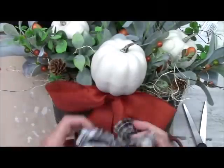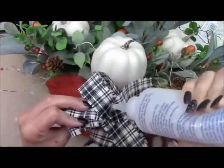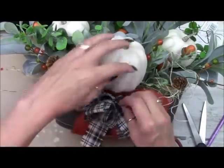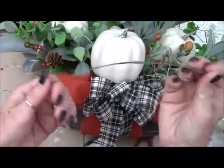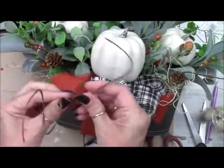Now I probably could have done the same thing on the next ribbon here, but I decided I wanted to glue it down for some reason. I don't know why. I think maybe because I wanted to really poke it way up under that pumpkin, but you could use wire for certain.